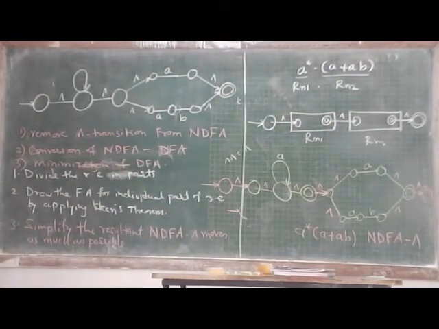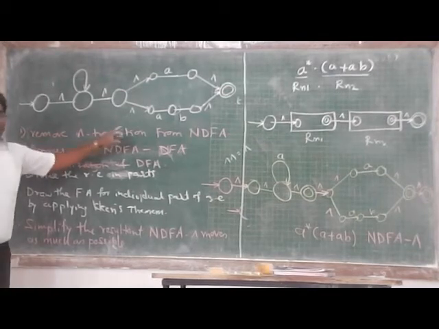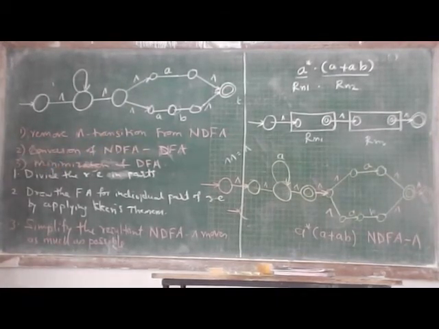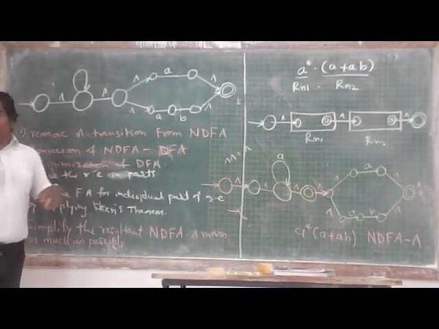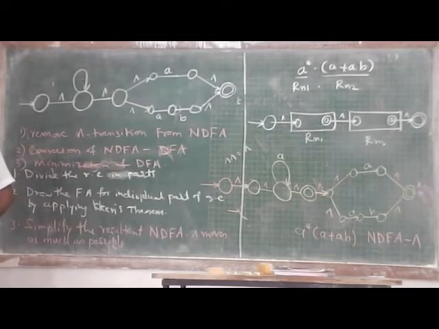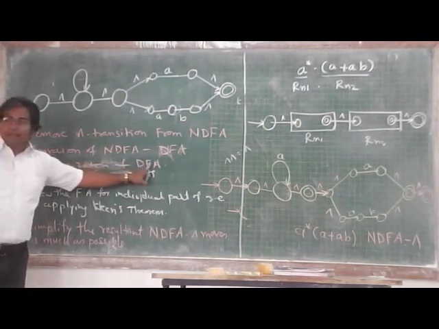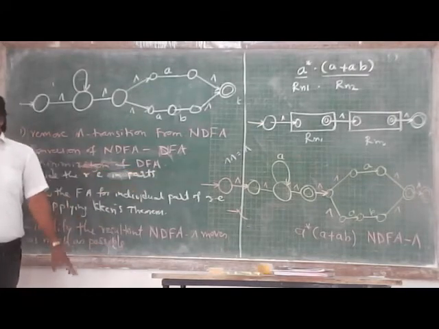In the examination you will have simple questions over all these points. You may have a question like this: remove null transitions for the given NDFA with null moves. You will be given an NDFA with null moves and asked to remove all null moves. After that, you will be given an NDFA and asked to convert it to DFA for 6 or 8 marks, which is very simple. All these procedures are very simple. Another question: you will be given a DFA and asked to minimize the number of states.